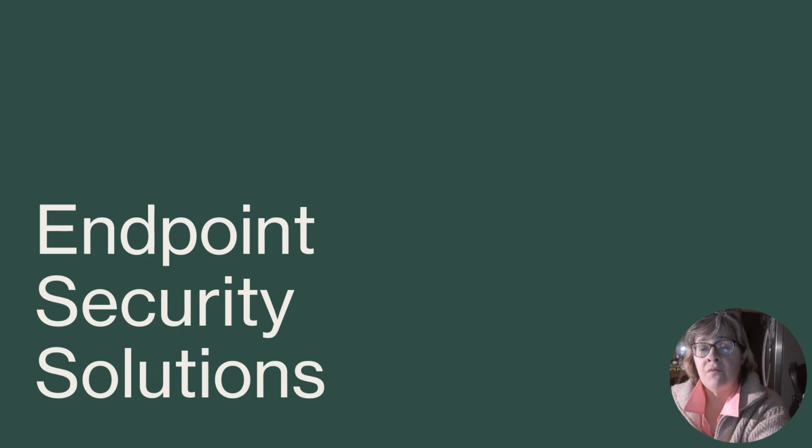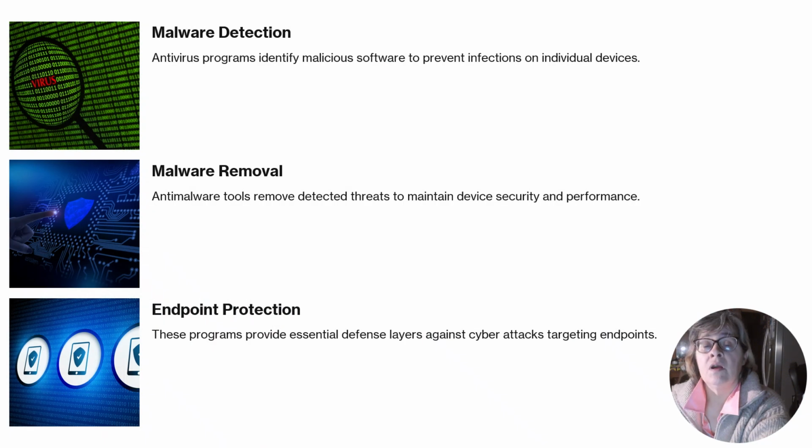Endpoint security focuses on securing devices like computers, mobile phones, tablets, laptops, and servers that connect to the network. We will explore different tools designed to protect these endpoints from threats. Antivirus and anti-malware programs detect and remove malicious software from endpoints, providing a fundamental layer of defense against cybersecurity attacks targeting individual devices.